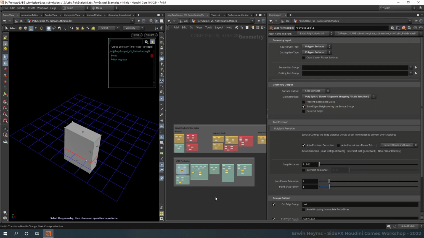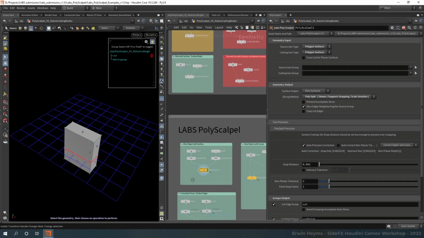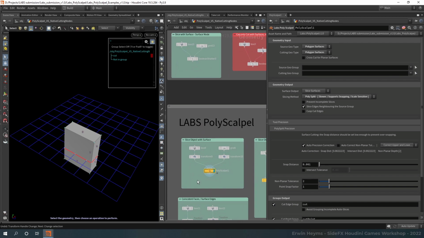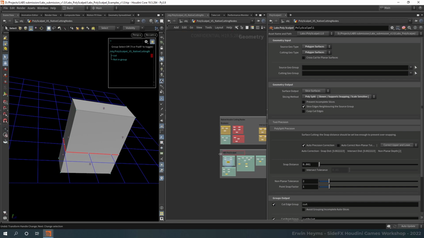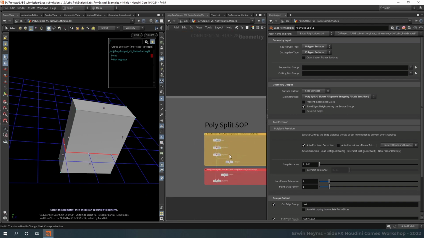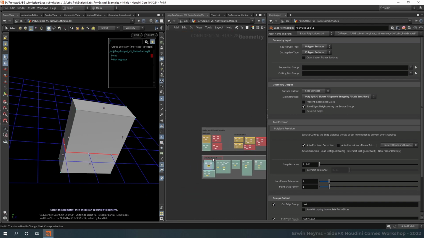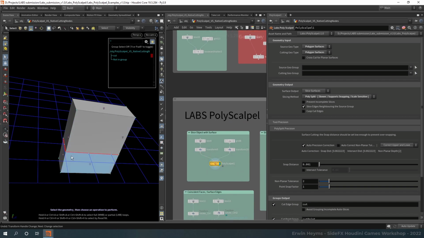Now the Scalpel node is a multi-purpose node that can be used to cut new edges and points into geometry based on its different modes. Right now, for example, I am cutting a polygon surface using a polygon surface, and I'm using the polysplit method. This means that I'm basically using the polysplit node, but it's constrained in such a way that it can run in a loop, and it is a lot more reliable than a simple node.